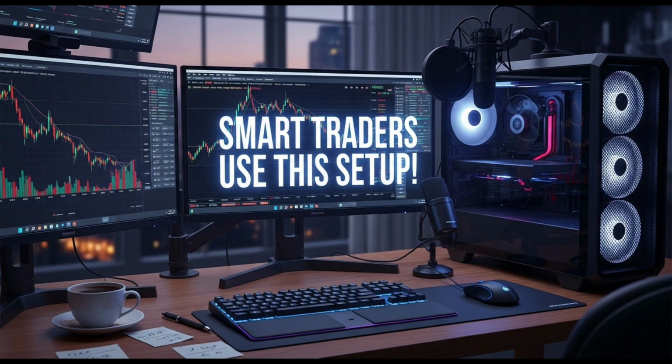Now, the second question I have to ask myself is, is this level a level that was tested multiple times? The answer to that is obviously yes. We have 1, 2, 3 tests with this little resistance area. We have another test here. We have a little support, and our final support before price went higher. So this matches the criteria for everything I need to see, all conditions included for a counter trend trading opportunity for me to start looking for possible entries in this specific zone.